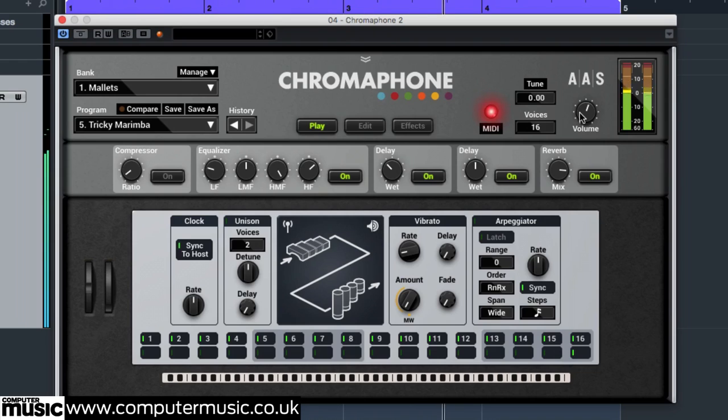We'll deactivate Chromophone's inbuilt delay effects to prevent the instrument from cluttering up the space between notes in our riff, but the reverb can stay. Actually, we could still make the sound bolder.